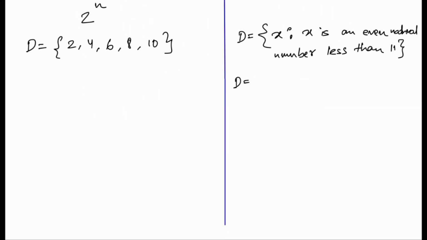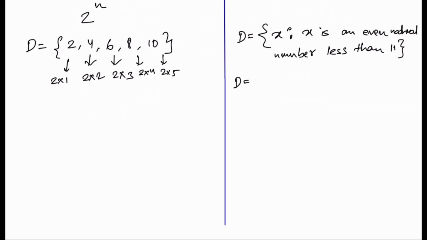So we know that every element is an even number in the set. Now every even number is a multiple of 2. Okay, is that correct? Every even number is a multiple of 2. So we can say that 2 is 2 into 1. This 4 is 2 into 2. And this 6 is 2 into 3. And this 8 is 2 into 4. And this 10 is 2 into 5. Okay. So this is actually multiple of 2.